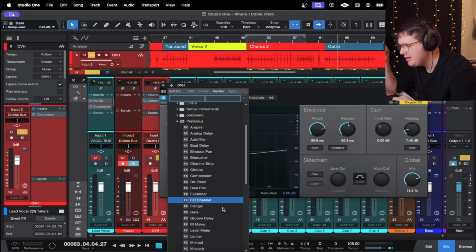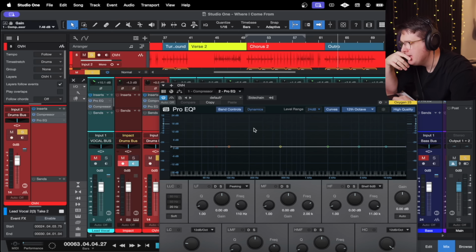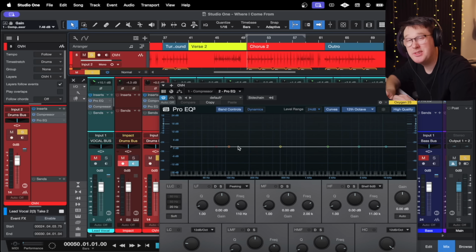So I'm going to add an EQ. I'm not sure yet. It's probably going to go after the compressor, but let's take a listen to chorus 2, and I'm going to try and isolate the fundamental from the snare drum. I think the cymbals are plenty loud. They could probably be turned down a little bit, but I'm trying to bring out more of the snare drum in that mix.